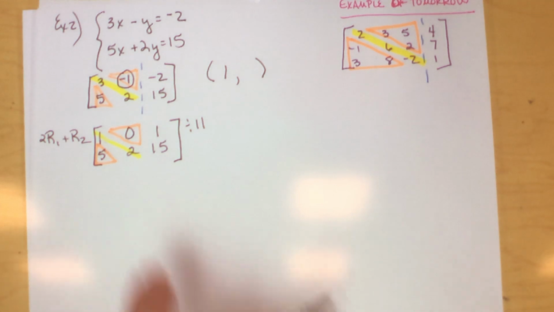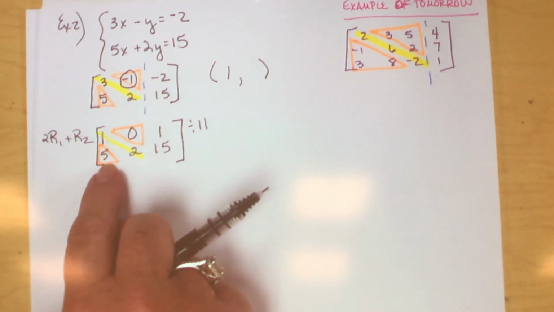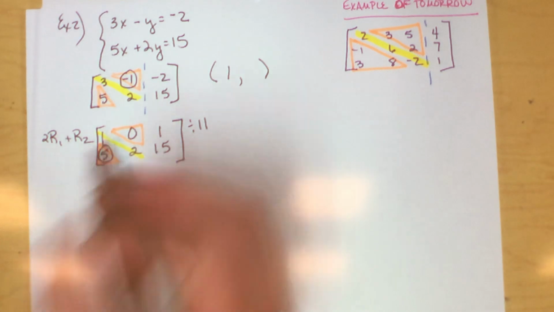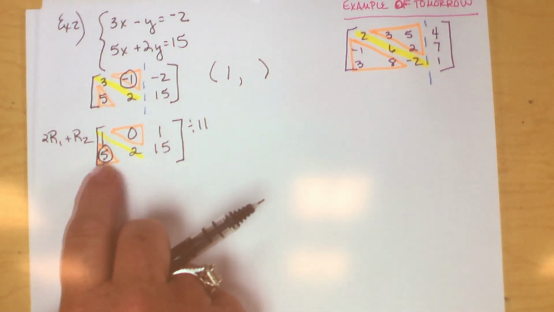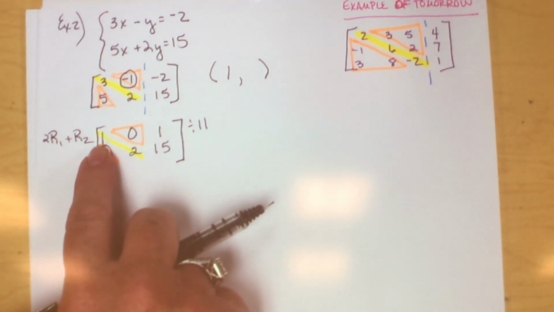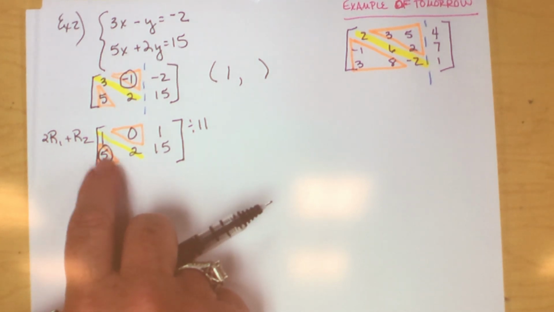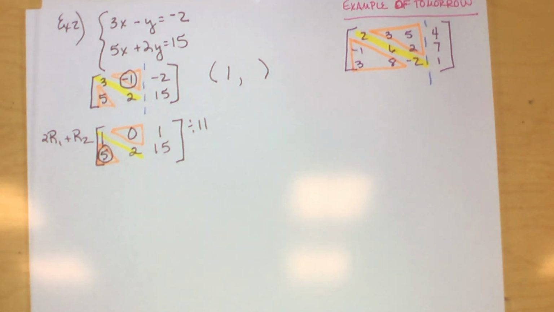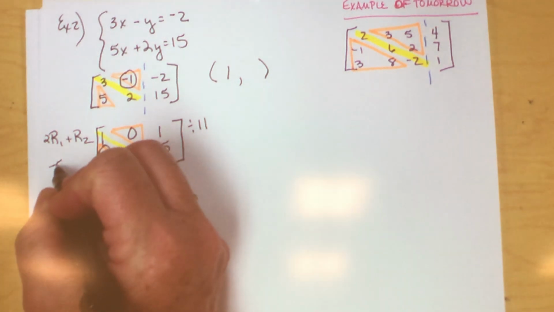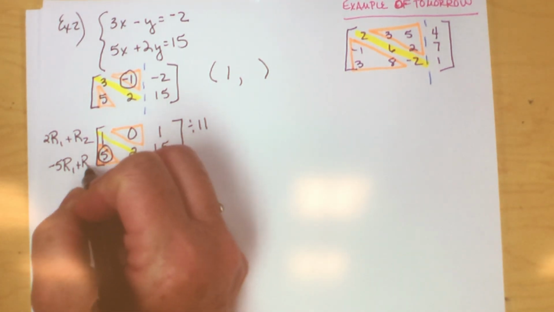Okay, so this is the only thing I have left to do. How am I gonna make this guy a 0? Multiply by -1? If I multiply by -1, I get -5. Is -5 and 1 a 0? Then that ain't working. Yeah, okay, so -5 times row 1 plus row 2.